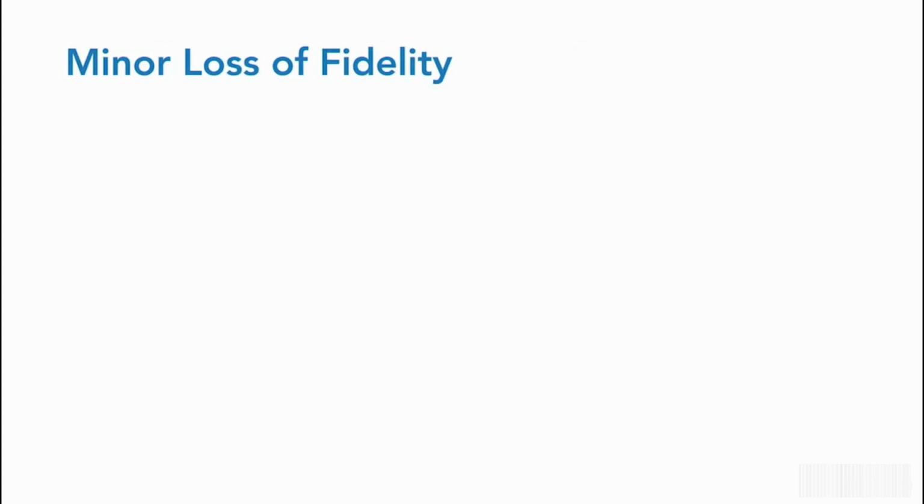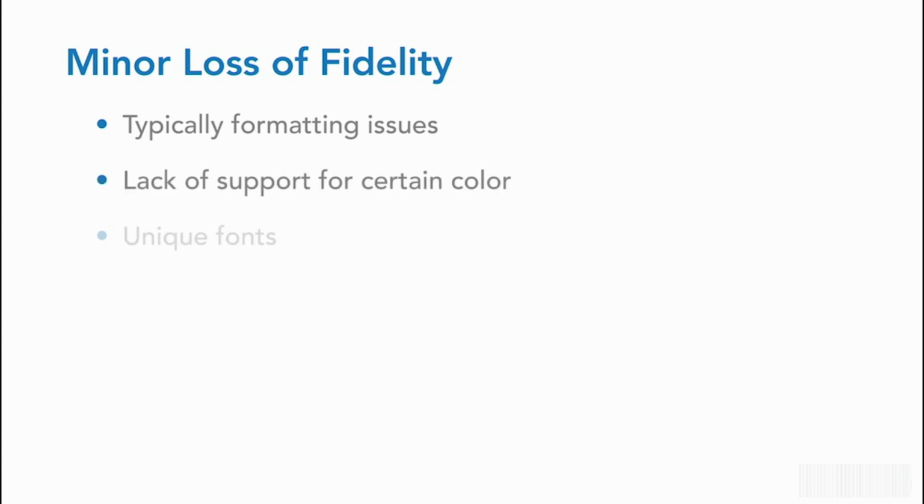Next, we have issues that can cause a minor loss of fidelity. These issues are typically caused by formatting issues, including the lack of support for certain colors, unique fonts, or newer styles. We saw sorting and filtering can cause a significant loss of functionality, but it can also be classified as a minor loss of fidelity as well.